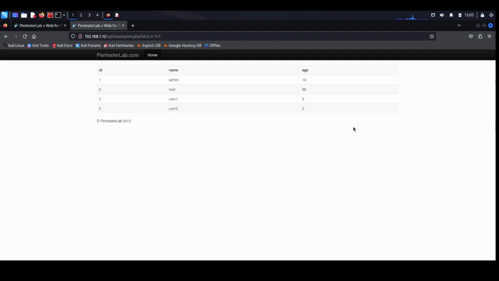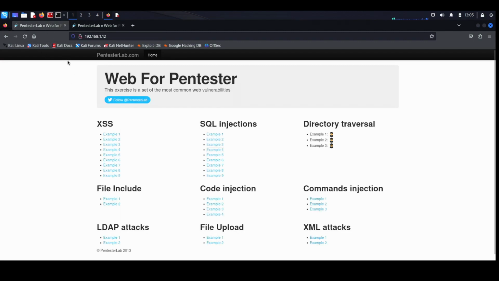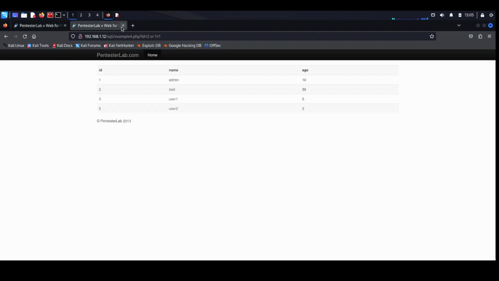But again, this is just a brief overview, and I will share resources for you to build expertise, not just on SQL injection, but other vulnerabilities, all the vulnerabilities in OWASP top 10 and more, which are a lot more than what we're gonna cover in this session, and on a higher level than what we're gonna cover. This is just to give you a taste. So that was SQL injection.